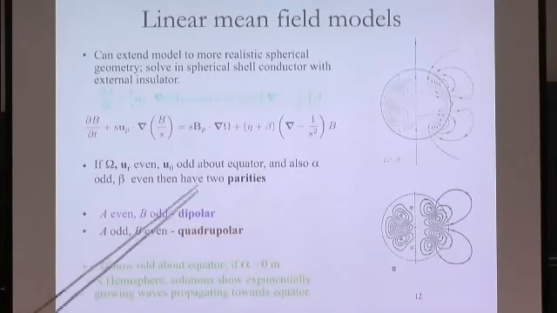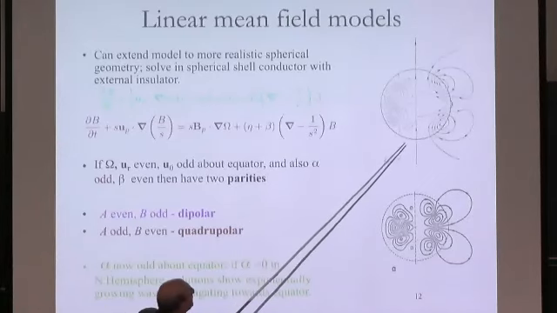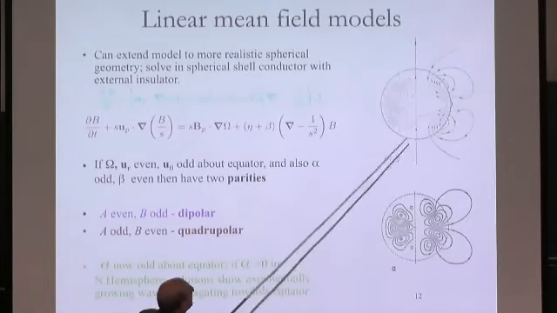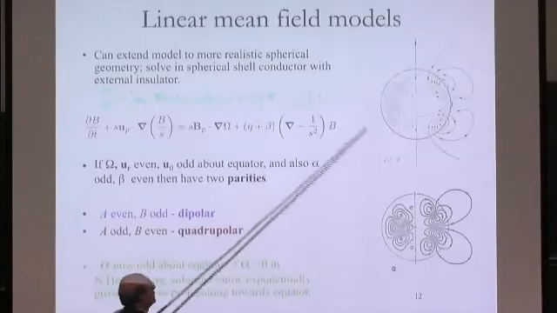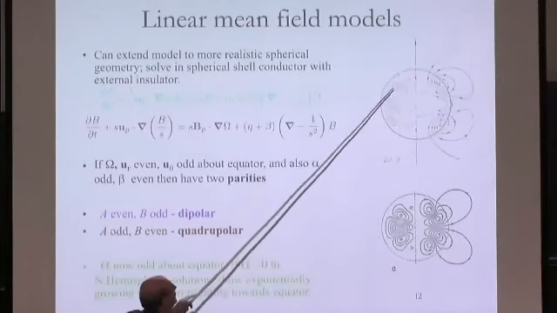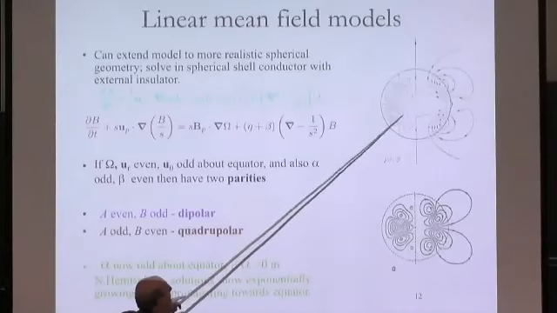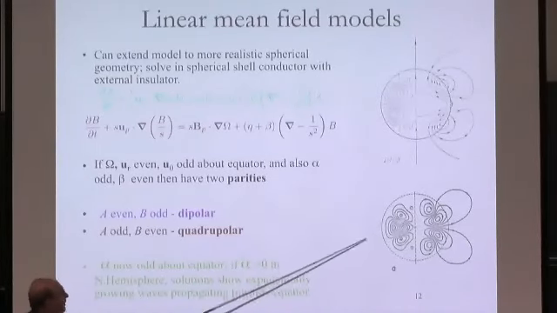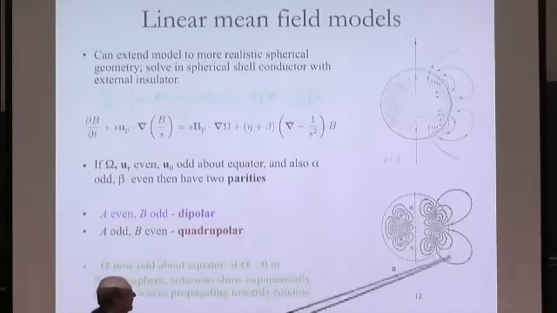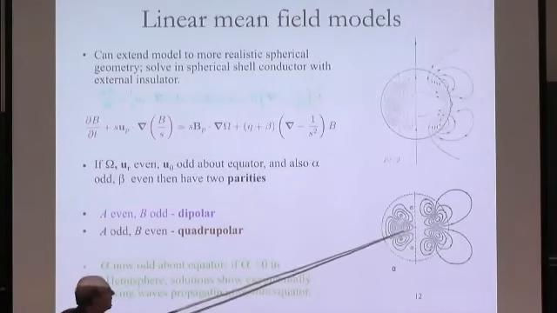So you have dipoles. So here you see the poloidal. I've got to get the right way around. Is this right? Yes. So this has a field which has a dipole moment at large distance. This is the poloidal field. This is the toroidal field, and it's odd about the equator. It's a very old calculation. And here's one of the opposite parity, where this is a quadrupole field at infinity if you follow the arrows, and the toroidal field is even about the equator.